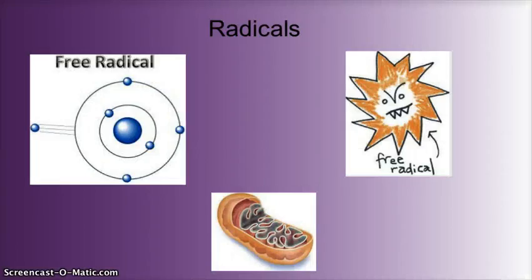When a covalent bond is broken so that at least one unpaired electron is left on each fragment of the molecule, these fragments are called radicals. Sometimes you'll hear them called free radicals. So say you have some kind of compound here and something breaks. What you have left is a radical, and these radicals will quickly form covalent bonds with other substances.